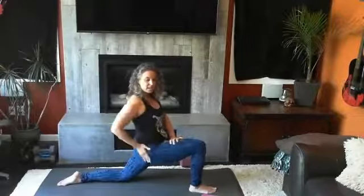If you could imagine taking your thigh and moving it forward away from you, but pulling your belly back, right? So not bringing your hip forward, bring that back, but the thigh, as if you're physically trying to move the thigh muscle away from your hip. Now take another full breath here.